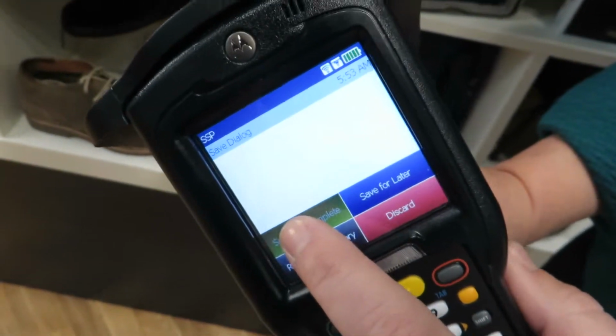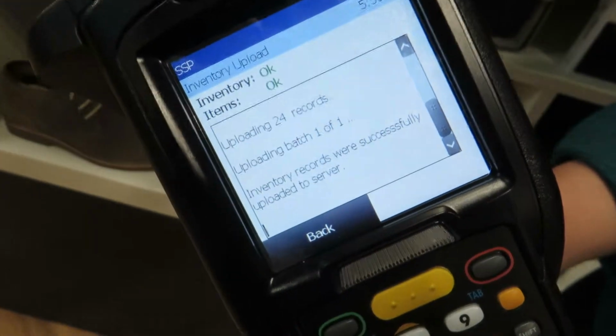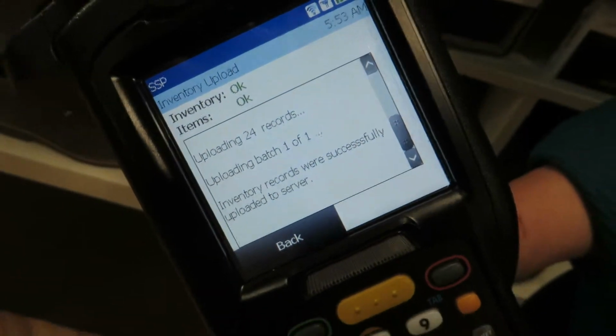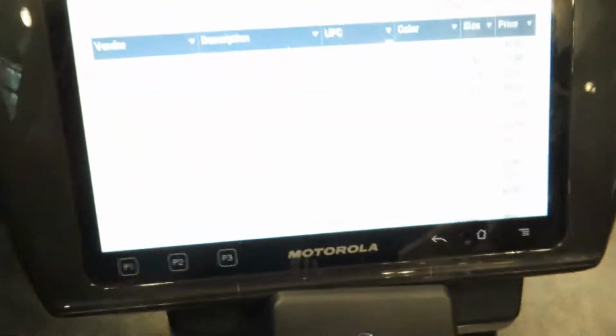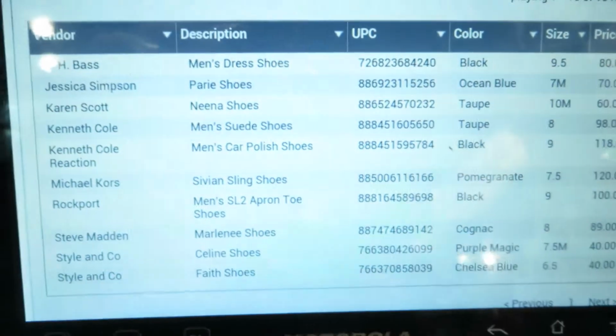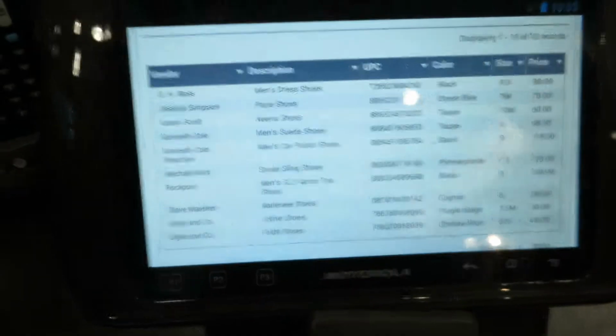And this is the number of tags that were read. And now it's uploading that information to the server. Okay. And then from there you can create the reports. The report is here? Yeah, that's an example report for you. Okay, what can I do with this report?